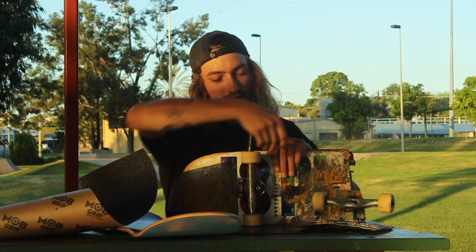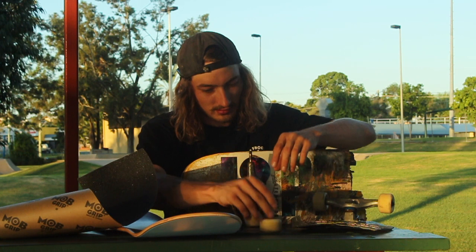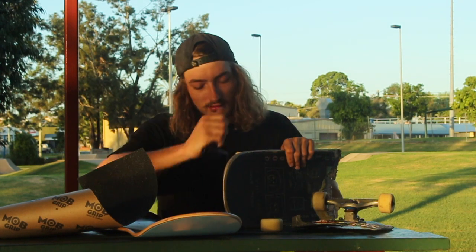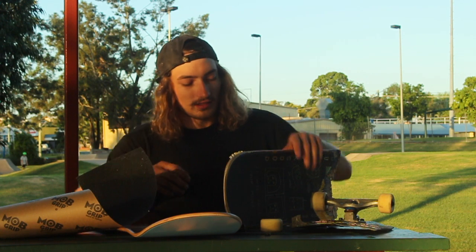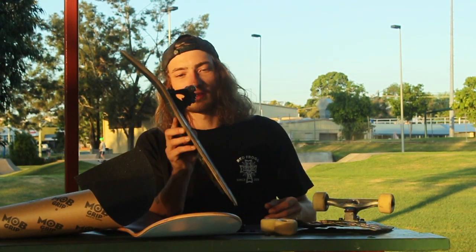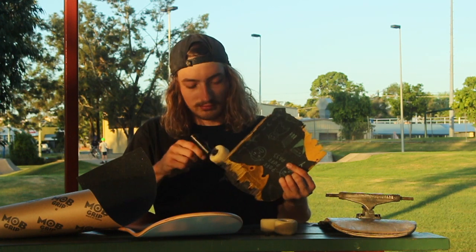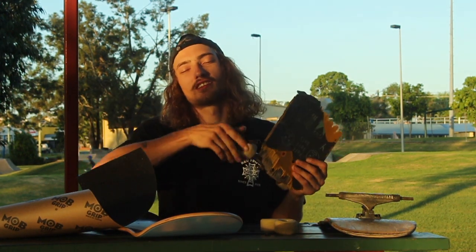These trucks are cooked. After we skate these Thunders for a bit, definitely do a review on Independent versus Thunder trucks. See how the difference is. They should be pretty similar, because they're both hollow lights in that way. But we'll see. Oh, that sun is beaming right in my face, and it's so hot. I swear I'm starting to sweat.